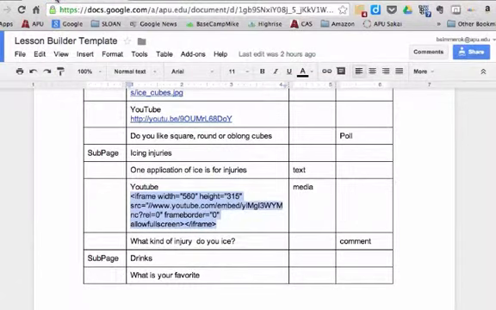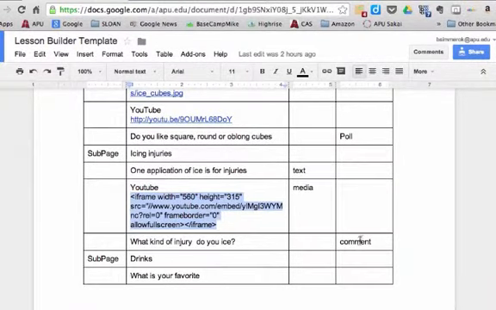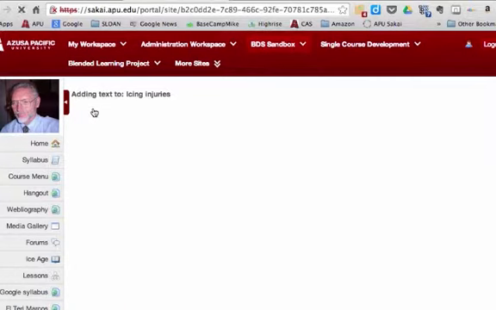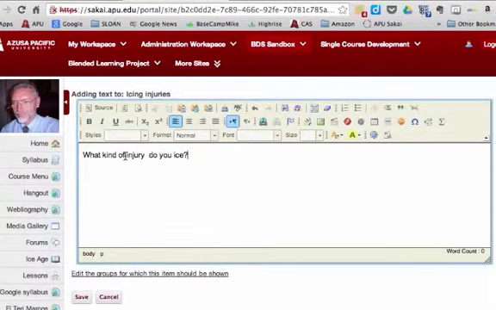And now I can go back to my template. And in this part, I want to put a comment. What kind of injury do you ice? So I'm going to copy that to Sakai. And I want to add text. What kind of injuries do you ice?